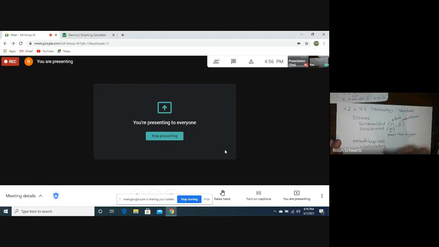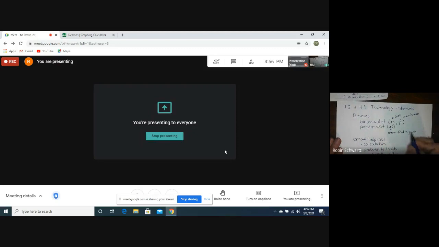And I'll be going through all this. Then on that page, you want to go to the calculator that's probability and statistics. And then once you're on this page, you're just going to scroll down until you find it's labeled geometric distribution calculator.